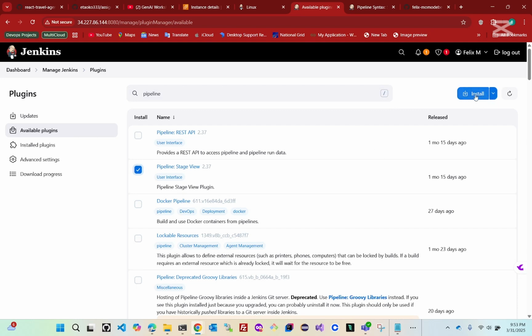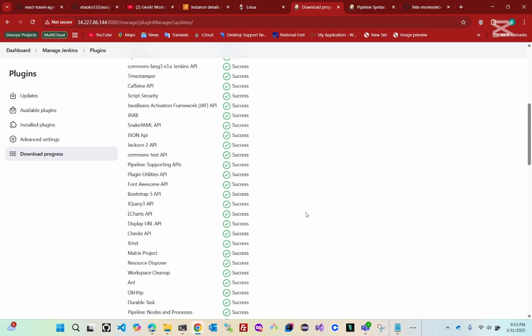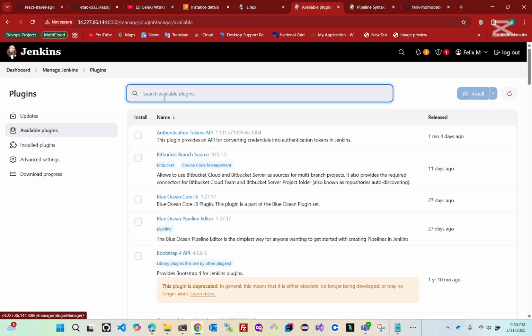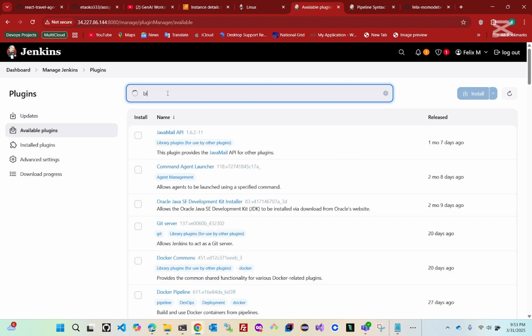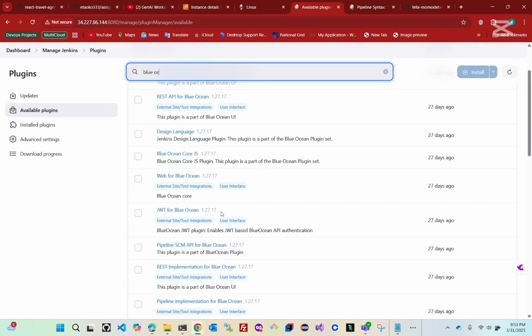There's something called Blue Ocean that I will also introduce later, but let me do Blue Ocean at the same time. Blue Ocean is another pipeline view that makes your workflow look so beautiful. Let me see if I can install that. Let's just install Blue Ocean itself.